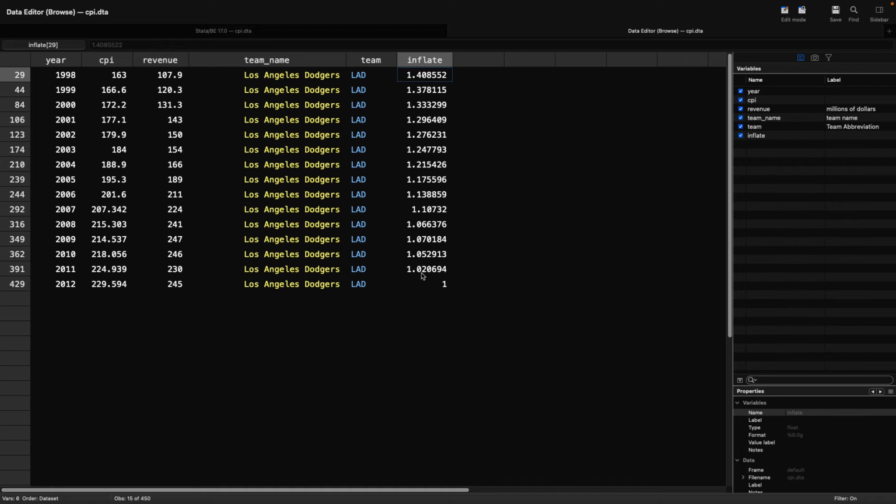Think about what that means. That means the cost of living has increased 40% between 1998 and 2012. That's not a long time. Let's say that another way. If you had this $107.9 million sitting in a bank account, earning zero interest, or if you just hid that amount of money in a safe underground and hopefully told nobody, it would be worth 40% less when you dug it up in 2012 because it would buy 40% less goods and services.